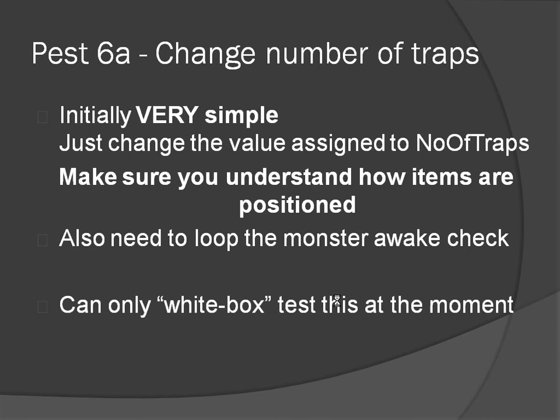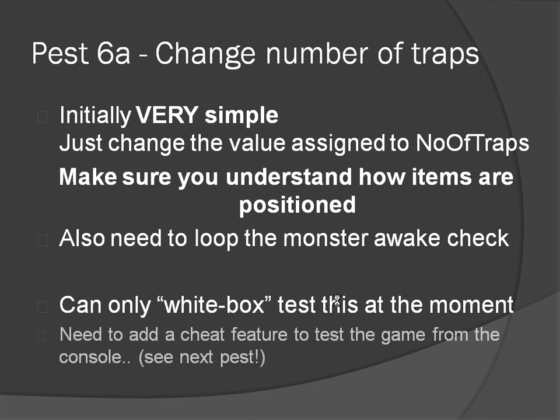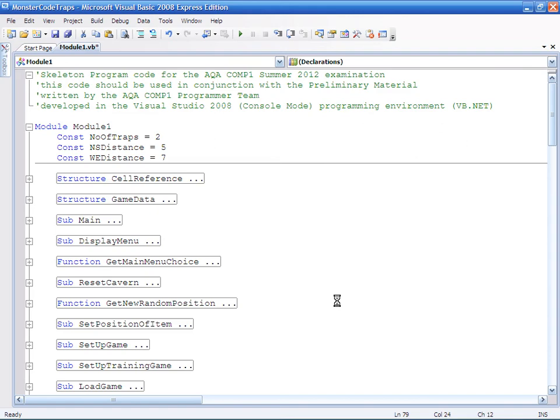We can only white box test it at the moment, but again, this is feeling pretty likely to be in an exam, and I'd have thought they'd have white box tested it as well. In the next Pest, we're going to add a cheat feature so we can see the traps, but let's not do that now. So let's have a look at the code.